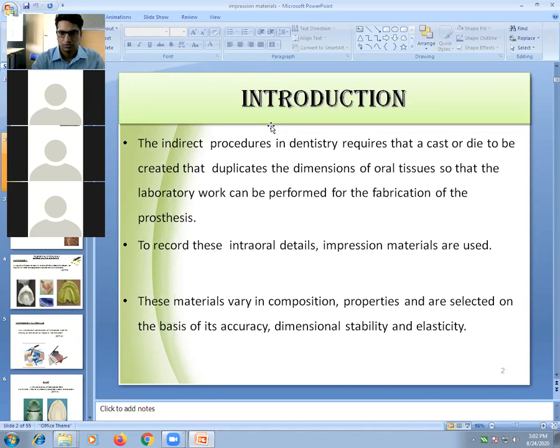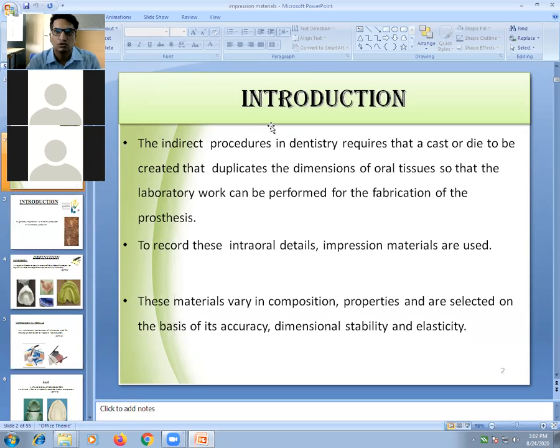And to make this impression, there are n number of materials used in dentistry. Which material to use where, we are going to see in this topic. The properties of each material change depending on the weather, whether it is cold or hot. So depending on that, we have to adjust our manufacturing and how we work it. All these things we are going to see in this lecture.